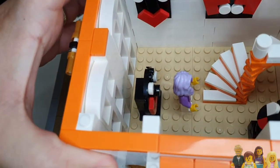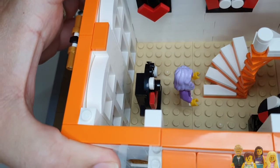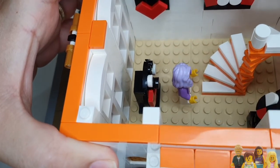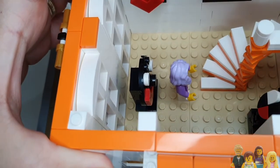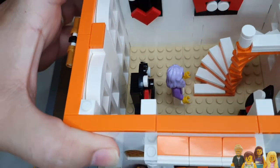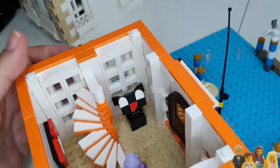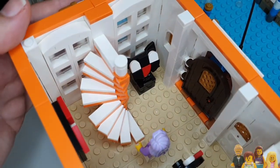So you've got several different pieces of art on the sides, all in the same colour tones: red, white and black. You've got a little spiral staircase in there, but it's not too filled because, you know, that's how art galleries are. So I think that's pretty accurate. It looks pretty good inside.